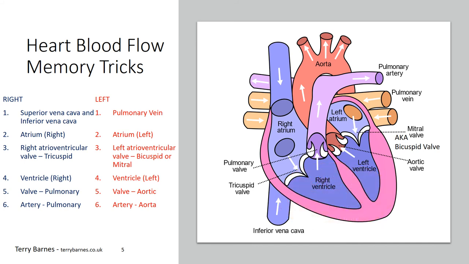Now the four chambers of the heart. The right atrium and right ventricle are on the right, and the left atrium and left ventricle are on the left — simple. If you ever forget whether the atrium is on the top or bottom, just remember that the chambers are in alphabetical order: 'atrium' comes before 'ventricle' alphabetically. So the right atrium is the upper right chamber, the right ventricle is the lower right chamber, and likewise for the left-hand side.